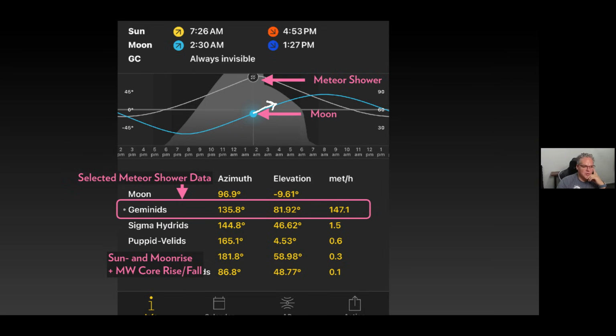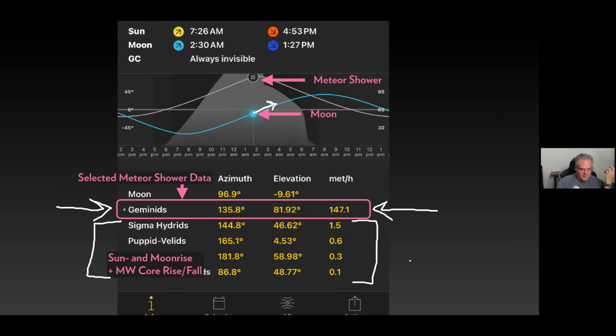So this graph, this whole gray area that you see here, is extraordinary. This means it's going to be a really great meteor shower because this is the quantity of meteors that you can see. And up here at the peak, it's going to be 150. And that's extraordinary. So down here, this is our meteor shower. This is the Geminids. But why is there other stuff in view? Well, these are also visible. All of these other meteor showers are also visible and in the sky at the same time.